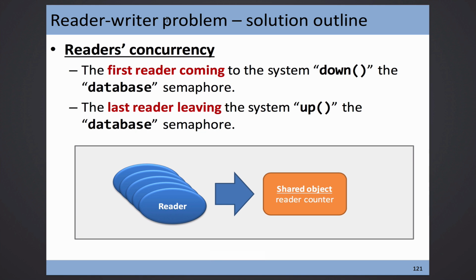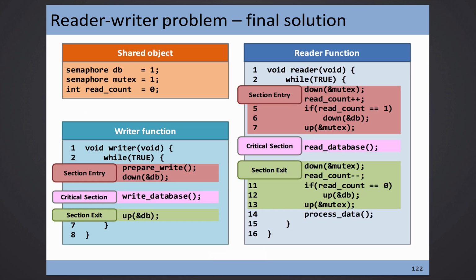Now, let's take a look at the code. Seems to be different colors. Don't look at the reader yet, look at the writer first. The writer is very easy, just a simple mutual exclusion demonstration. Before you write the database, you do something else, and then you do the down call so that you can get the mutual exclusive access, finish all the things inside the critical section, and leave it with the up. Simple, okay?